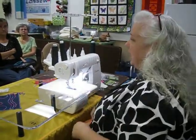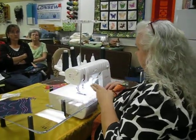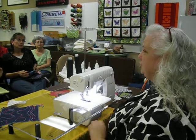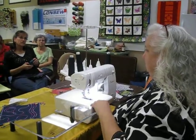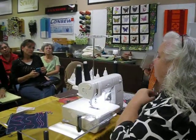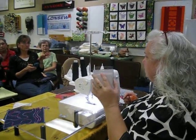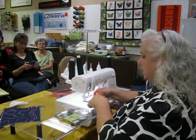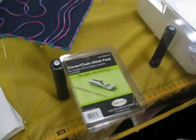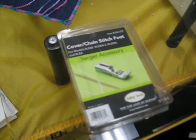If it were $80, how much is the cover? It's so worth it. You talking about the curve foot? The cover chain stitch foot — it's called the super foot. We did the cover foot, we've done the curve, we've done a cover stitch, and we've done a chain stitch, but I never used this foot. It's a little skinnier than the other one, and it does not have the slots for the overlock needles, so it can only be used in the cover stitch position.